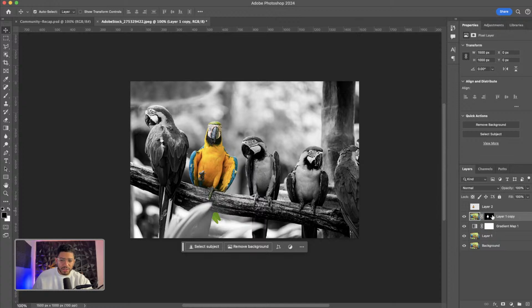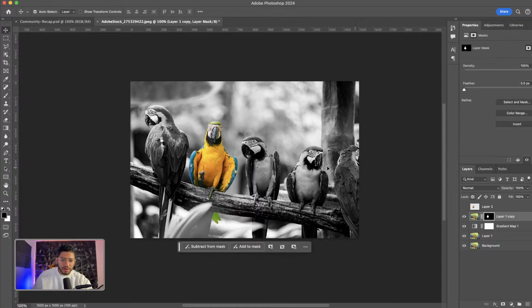And that's it. If you want to delete anything, for example here, with the brush, press B, and then paint over. Right now we have it in black, so we're going to press X to bring the white and then start painting. If you want to bring some of that color again, press X to bring the black color, and then, oh no, I don't want that to be there.